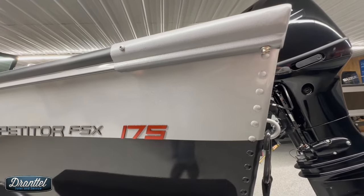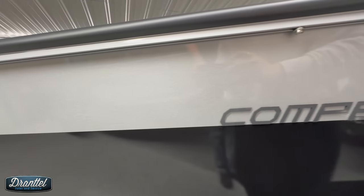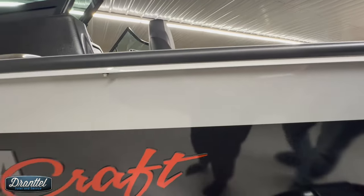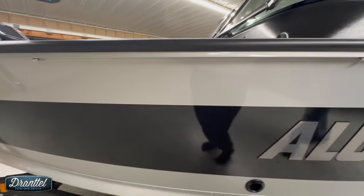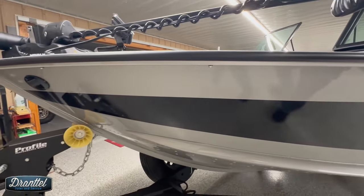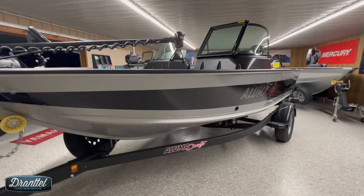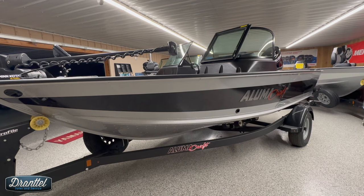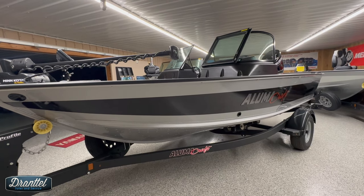This boat is also equipped with a custom cover from our friend Mike at Grumpy's Custom Covers. It's a snap ratchet design — he puts a snap every 30 inches, and then there's a drawstring with ratchets that you cinch tight at the back once the cover is completely installed. It's a full travel cover, very heavy duty and high quality. The nice thing about his custom covers is he has the ability to go over the top of a bow mounted trolling motor, so there's really no need to take your trolling motor on and off every time. He can do a couple different colors — this customer with a silver hull opted for a gray cover, but black is available as well.